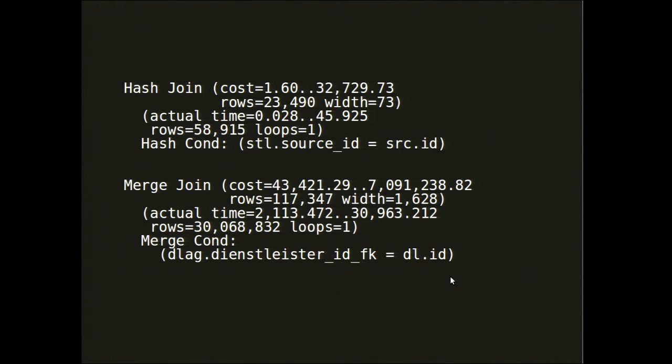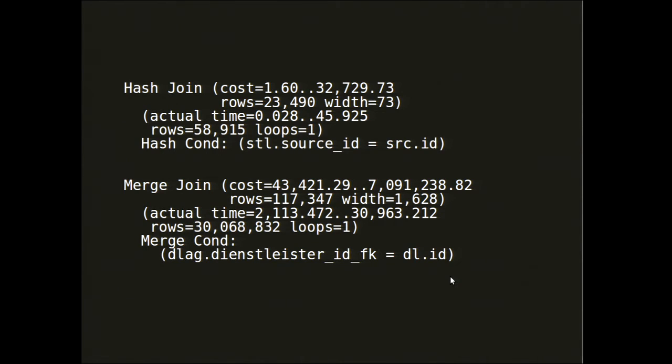So again, a couple of examples here, right? We've got a hash join here with all of its things, and you can see with the joins we get then, here's our condition. Instead of being like a filter condition, this is what are we matching on for the join. And again, can give you some clues for where you might need to index things if stuff is slow. For the merge join, we've got that, and again, the matching the join.